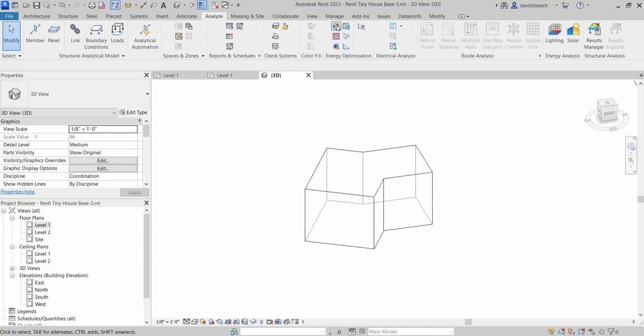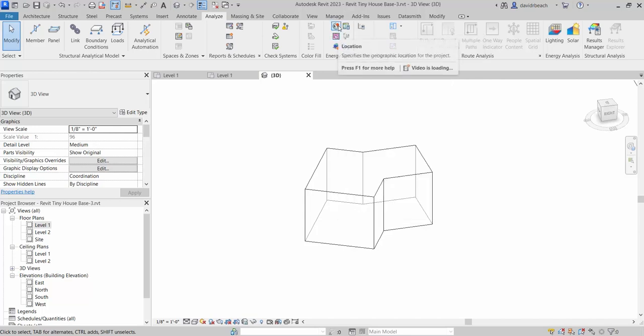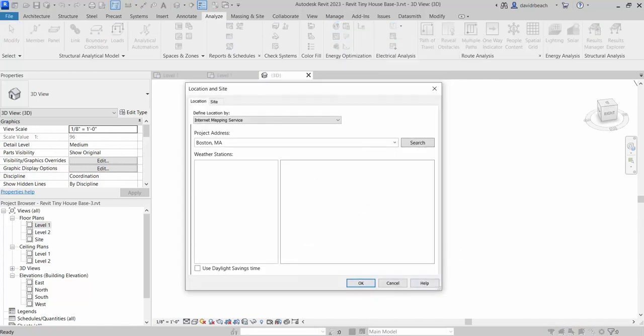Cool. So we need to go to the Analyze tab and walk through the basics of not all of these tools, but the majority of these tools. And it starts top left, right? We need to establish a location because the location is going to establish our weather and our contextual parameters, right? So we're going to go Location, Inform it.